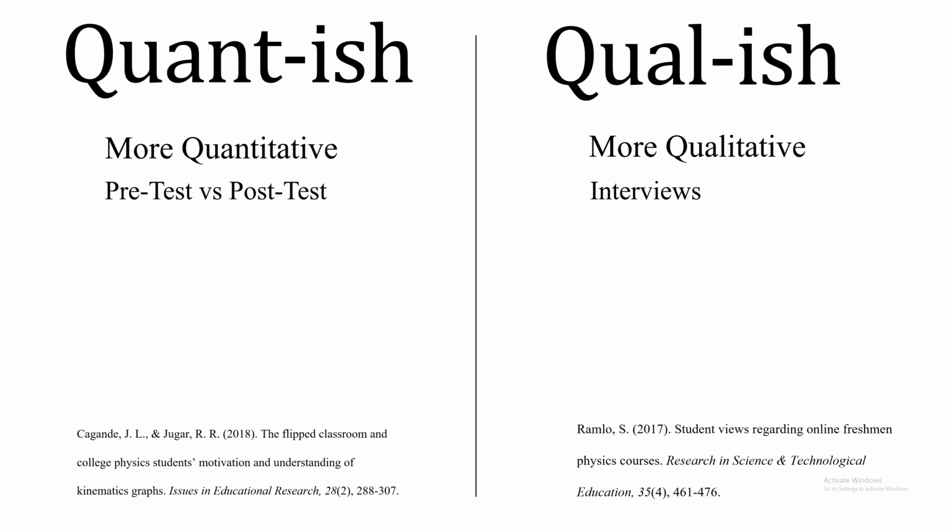The other thing that they differ in is their instrument. So the quantitative piece is using pre-tests and post-tests to measure these things, as well as the motivation questionnaire. The Ramelow piece is a little bit different. Eventually they get to a questionnaire that could be similar to the motivation questionnaire, but they come up with these questions from direct interviews with students and administrators. So that's going to take a lot more time and effort, and it really changes the nature of the study process.